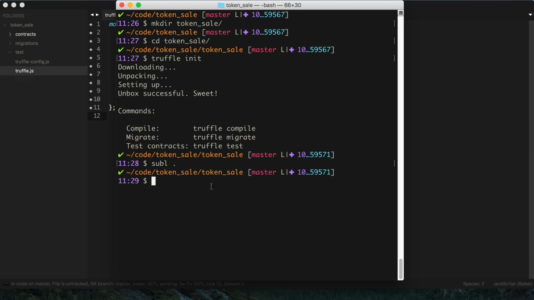Let's go ahead and start writing our first smart contract. Just a quick review: a smart contract is a way of writing code that's going to get executed on the Ethereum blockchain. It's where all of the business logic of our token is going to live, and also our token sale. This is where we're going to write our ERC20 token. This smart contract is going to be in charge of reading and writing data to and from the blockchain. And it's also going to be in charge of all the behavior of our cryptocurrency that we're writing.